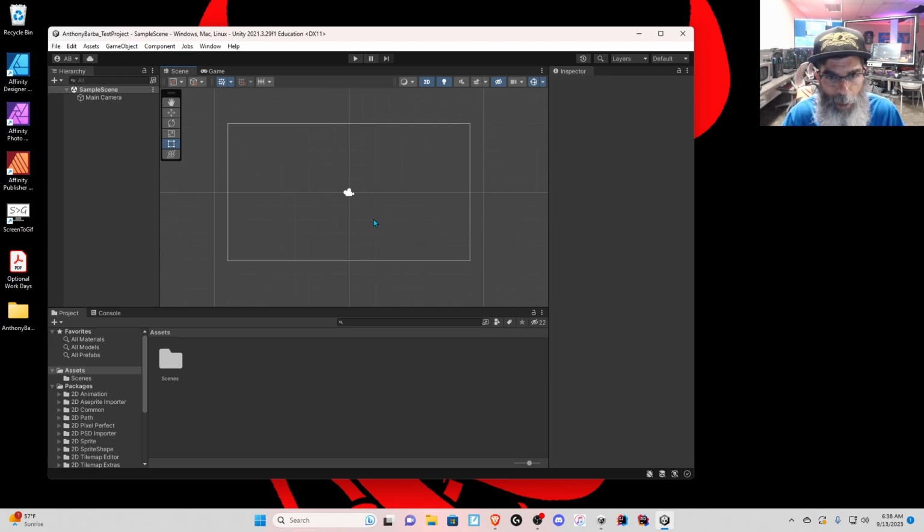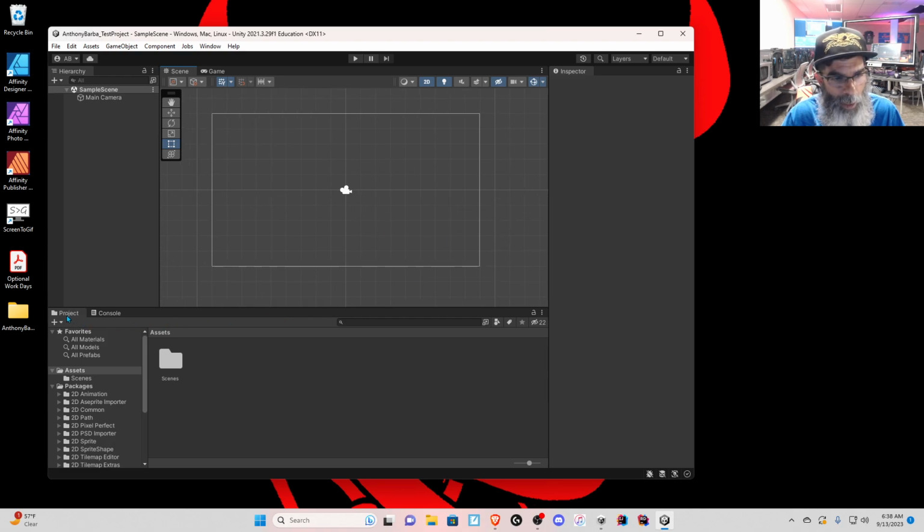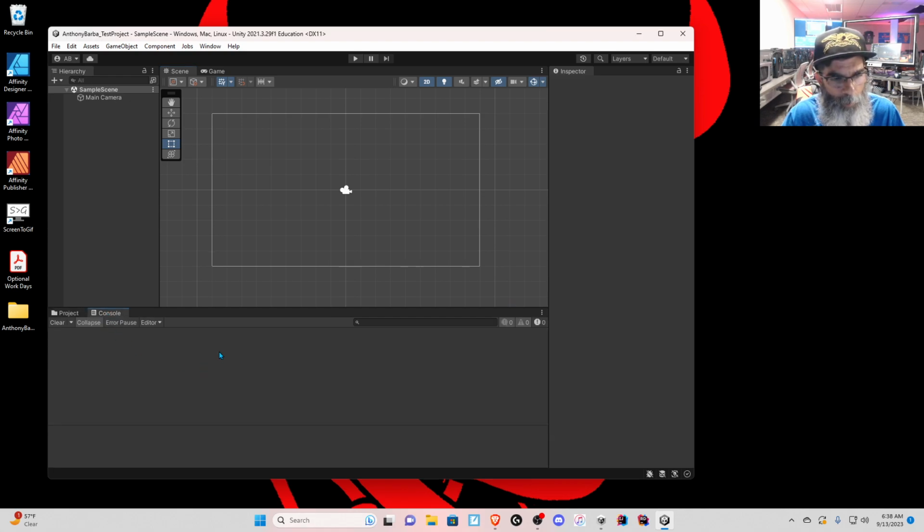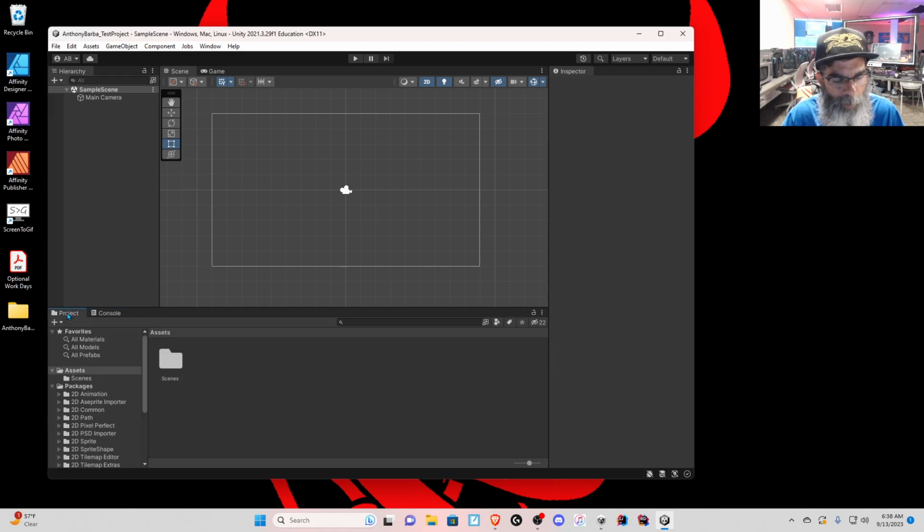You can use your mouse wheel to make it bigger or smaller so you can see better. We have this project window right here, and there's also a console tab. When we run programs, we print things out to the console a lot, and this is where those things show up. Now we go back to the project tab. This lists our assets. Assets are the scenes you're creating. If I click on scenes, you see this says sample scene, which is the same name up here. We'll talk about creating scenes in a later lesson. If we click back on assets, anything we create will be in here.